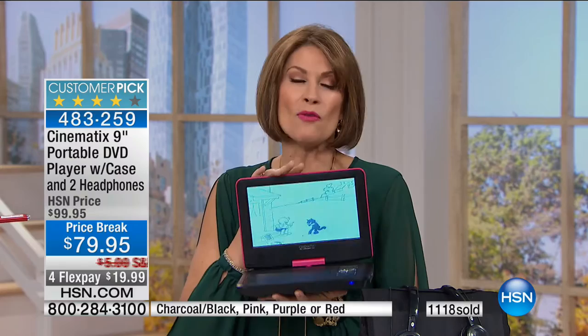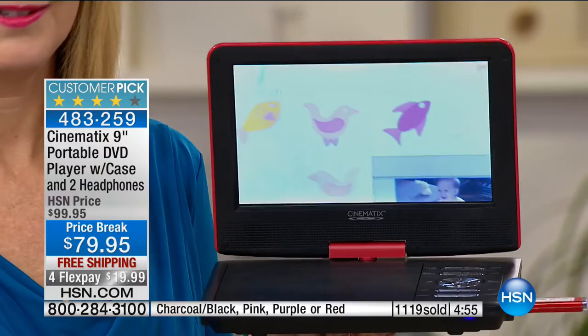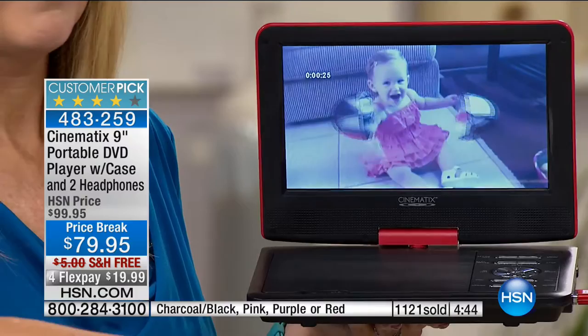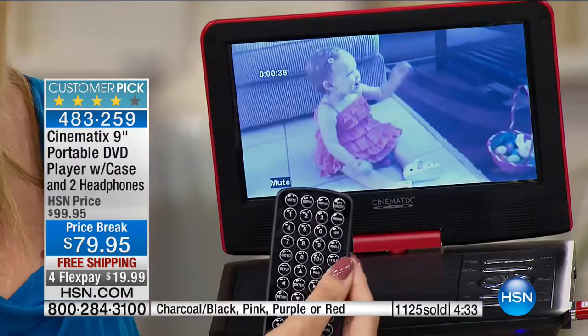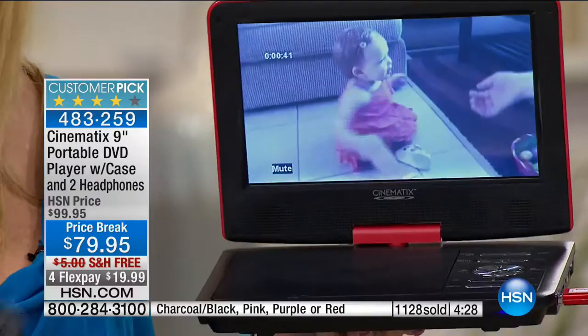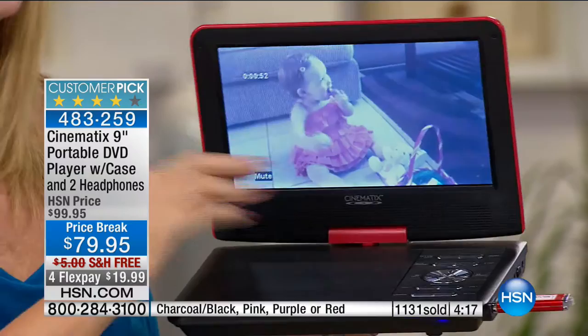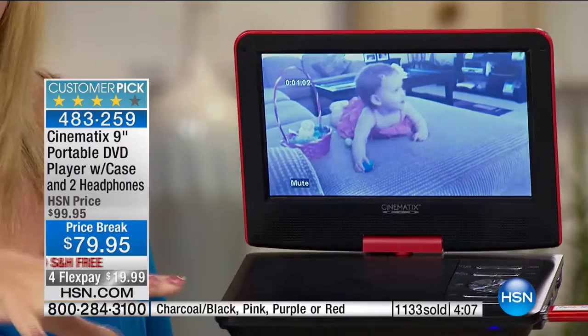The pink and purple are the best sellers right now. Don't miss out — this may be a holiday item to put under the tree, but it's something the whole family will enjoy immediately. Even just as a picture viewer — pop out the memory card from your camera and put it right in here so people can see photos on that nine-inch screen instead of a tiny three-inch camera display. This is truly an all-media player: DVDs, TV box sets, music CDs, JPEG pictures on disc — it plays all of it.